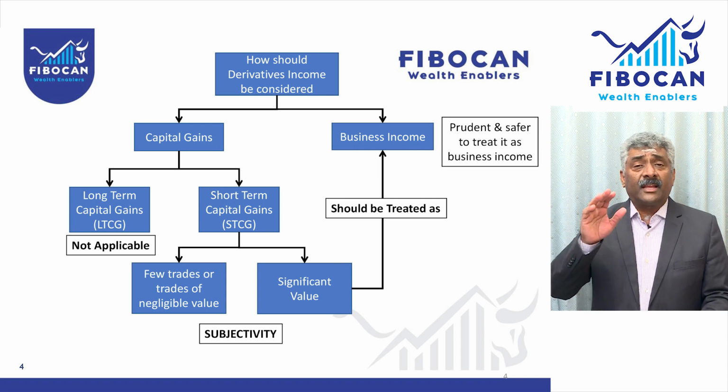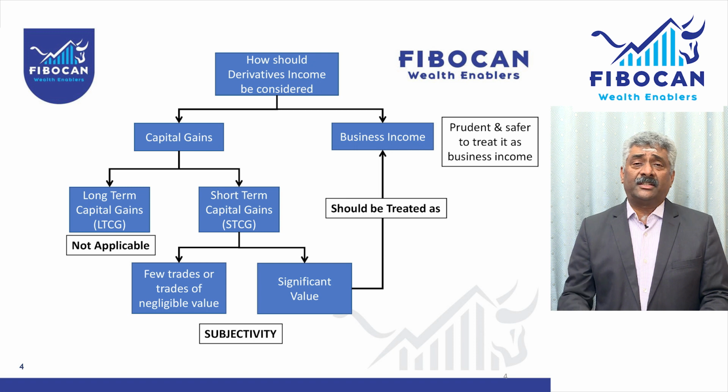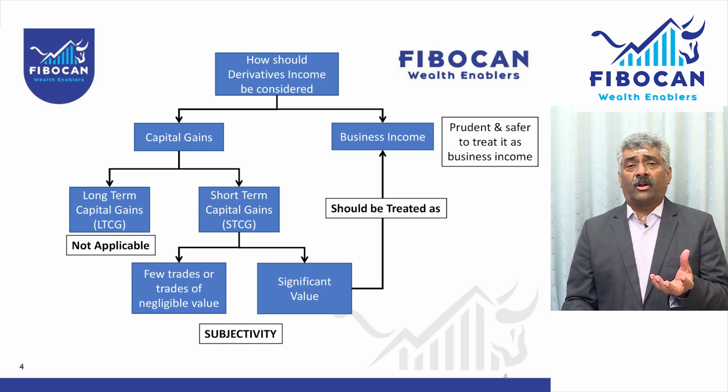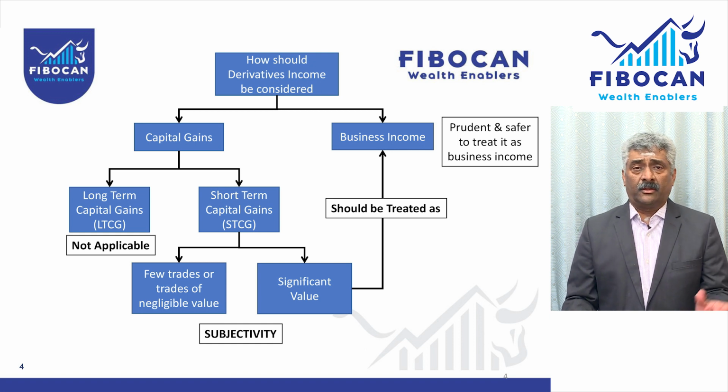Why? Because a derivative is not an asset, it is a contract. Because it is not an asset, it cannot come under long-term capital gains. Very clear, so there is no doubt. Because the life of the contract in India is at most only 3 months. The 3-month forward contract is only available on equity and index futures or options in the F&O segments.